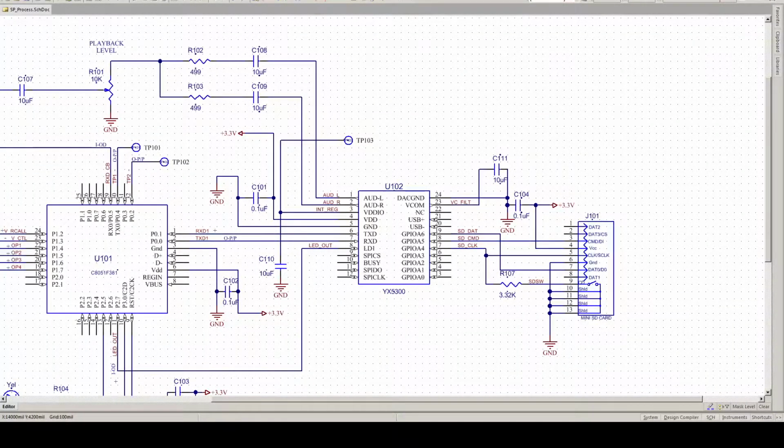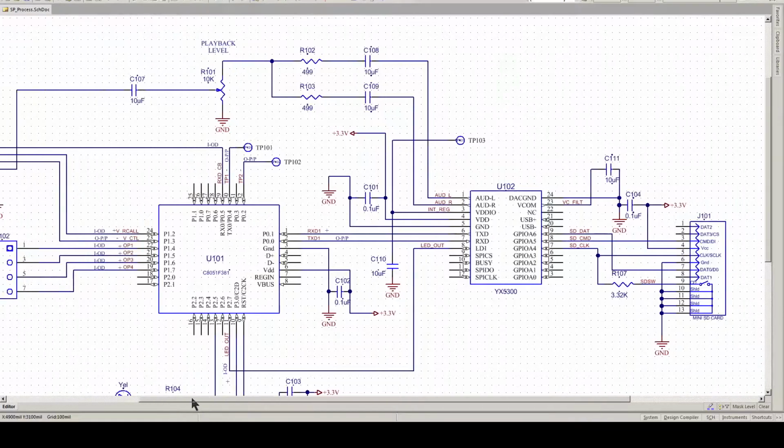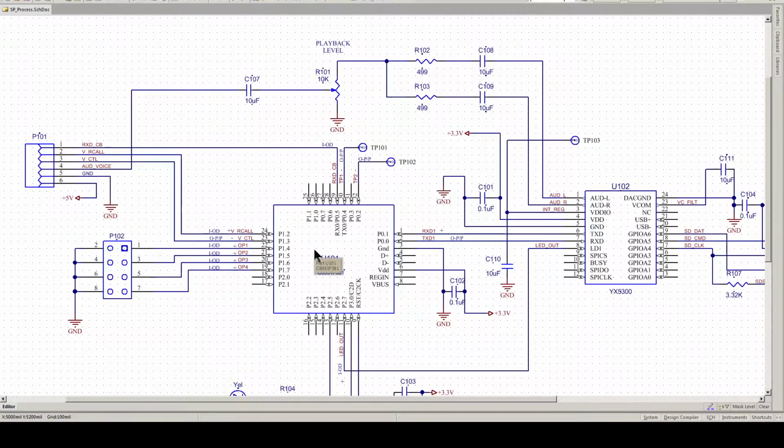Here's a view of the speech processor schematic I derived from the handwritten schematic by going through the original printed circuit board, which is mainly this section here. This is the SD card. Here's the speech processor, and I'm using a C8051F381 processor. One of the things I needed was 2 UARTs on the processor, one to drive the speech processor and one coming from the repeater controller with the data. So there's actually 2 UARTs here.